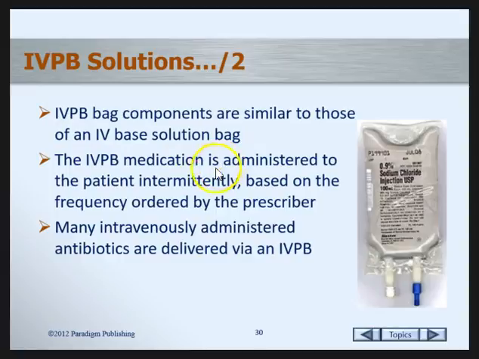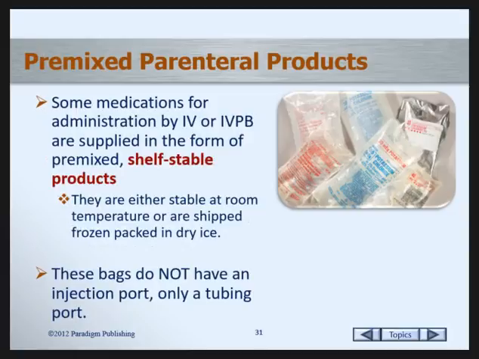The IV piggyback medication is administered to the patient on an intermittent basis based on the frequency ordered by a prescriber. Many intravenous admixture antibiotics are delivered via an IV piggyback. There's also pre-mixed parenteral products. Some medications for administration by IV or piggyback are supplied in the form of a pre-mixed shelf-stable product. They would either be stable at room temperature or they're shipped frozen and packed in dry ice.